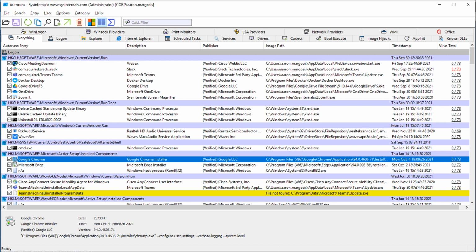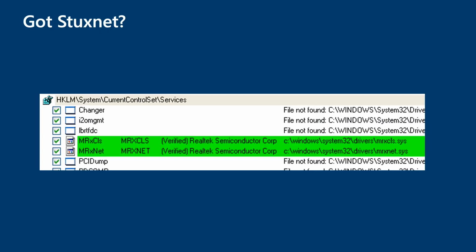By the way, the book does talk about Stuxnet. Here's a screenshot from when Stuxnet was still in the middle of being discovered, and Autoruns was used to do a before and after: take a snapshot of the state of the computer now, plug in the USB, do a refresh, do a compare, and see that these two kernel mode drivers got added to the system, signed by a legitimate code signing certificate. So Autoruns helped diagnose and troubleshoot Stuxnet. Didn't help the Iranian nuclear program much, but there it is.